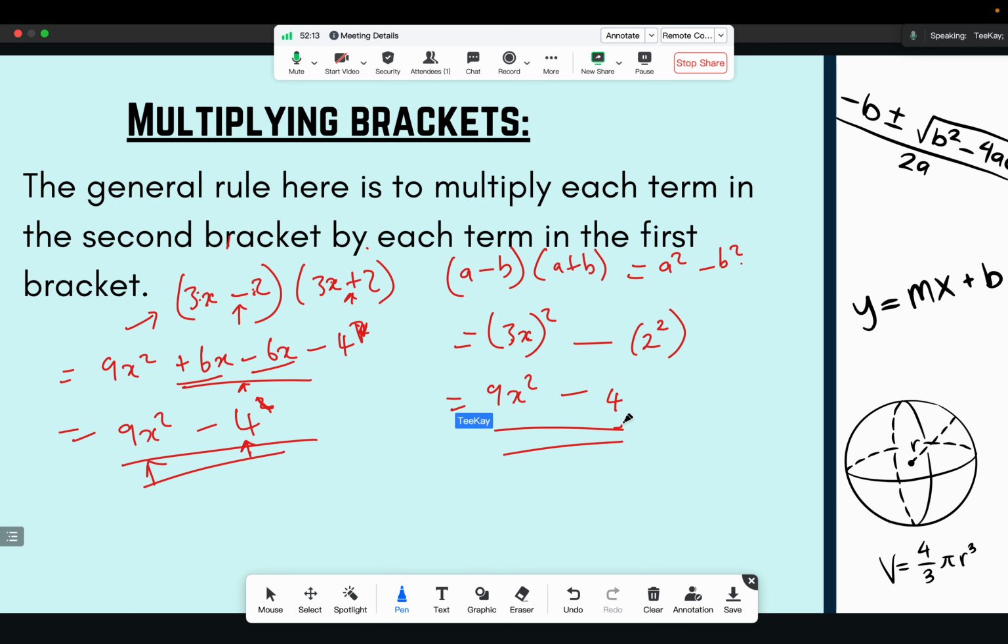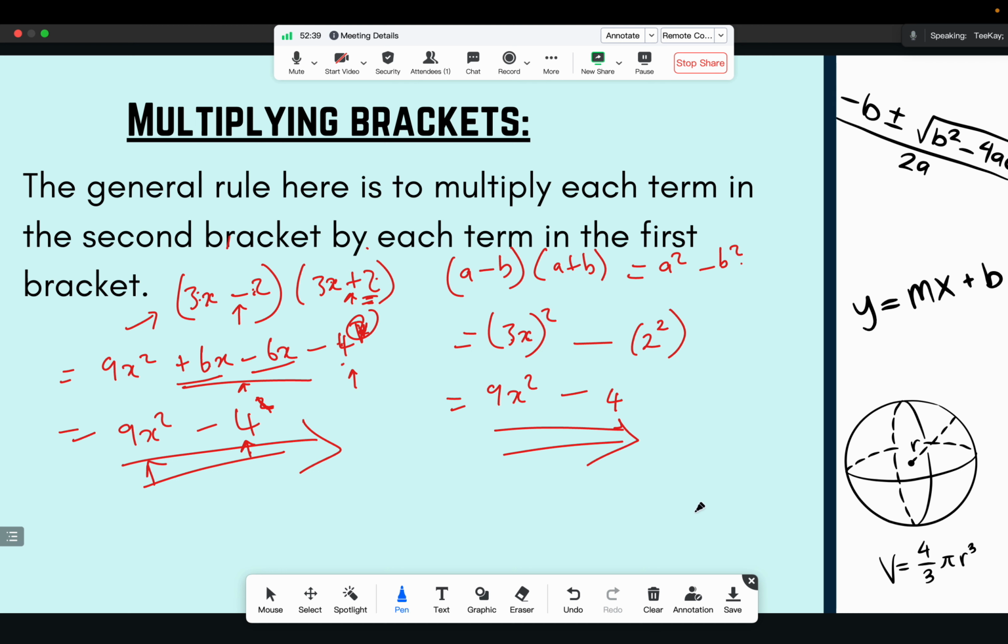So you can see that our answers are the same. Yeah, here I made a mistake. I squared the 2 and got 4, and I still wrote the square here. So if you write this, you have to correct it. It's not 4 squared. It's just 4 because we already squared the 2 here. So now you can see that the general rules we wrote before work very well.